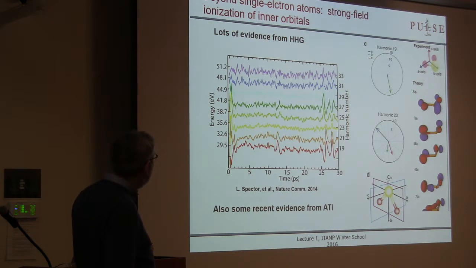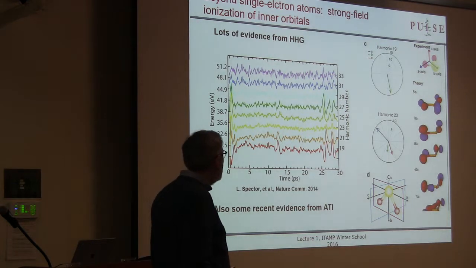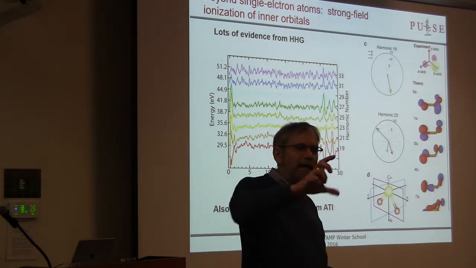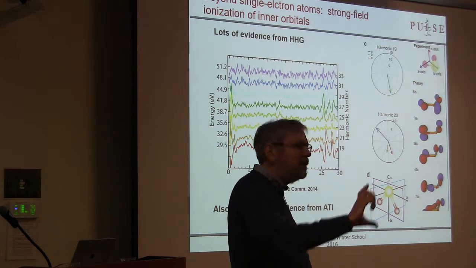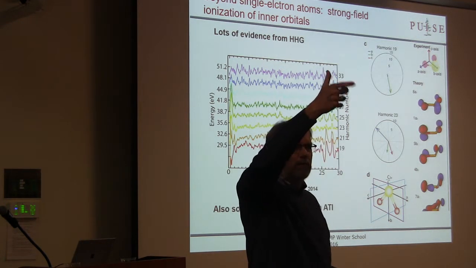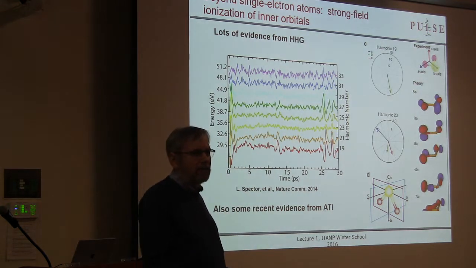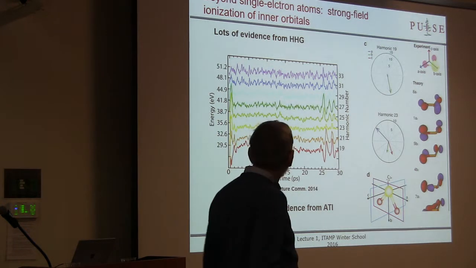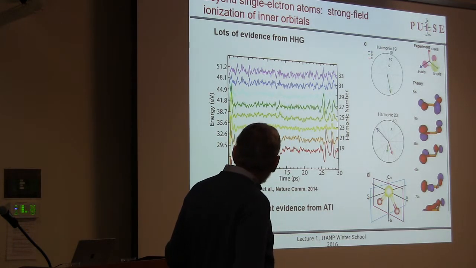But the idea is that if you really look carefully at a high harmonics spectrum, so this is a high harmonic spectrum from a molecule, SO2, as you coherently move the rotational coordinates of the molecule around, I won't go into more detail than that, but you can just imagine I can look at this on this axis as rotating the molecule around in some certain funny way. This happens to be an asymmetric top, and so it's in a very weird way that it tumbles, but it still tumbles in some way that you can follow. You see that the high harmonic spectrum depends an awful lot on that instantaneous orientation.